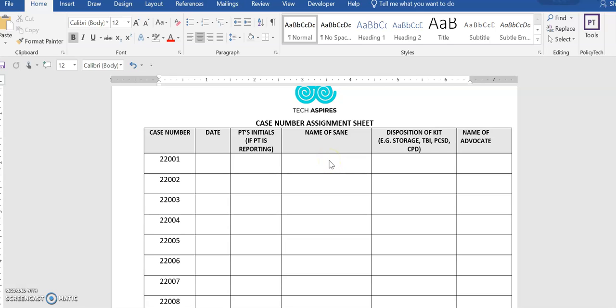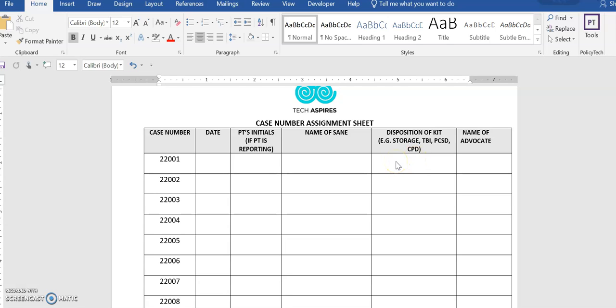The name of the SANE of record. Now, I know that we're going to be doubling up, and there's going to be 2 of us at a time going in here at first till people get more comfortable. But the name of the SANE that's doing the documentation, who's going to be the one that's called to court if it should go to that point, needs to be listed here. It's also a quality indicator for chart reviews.